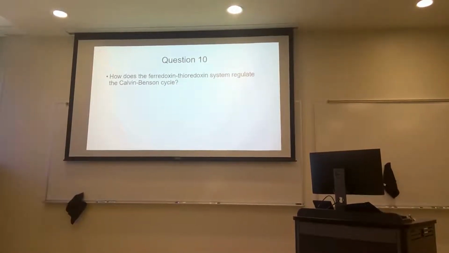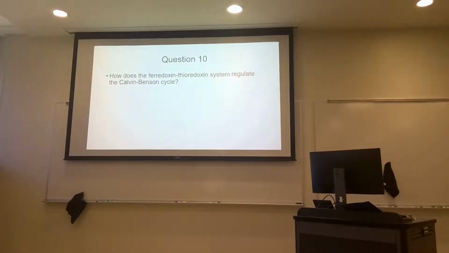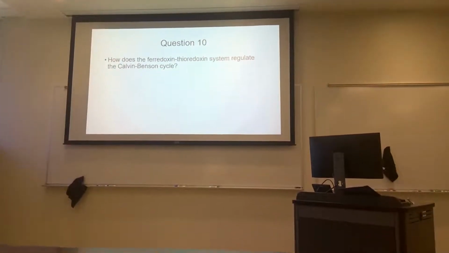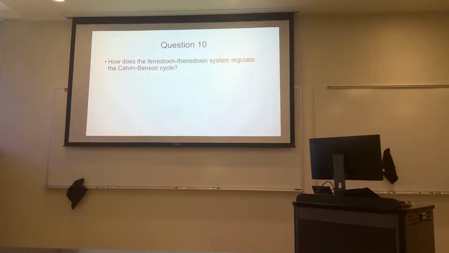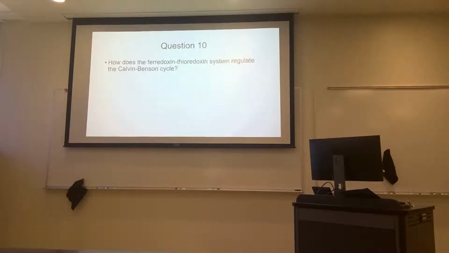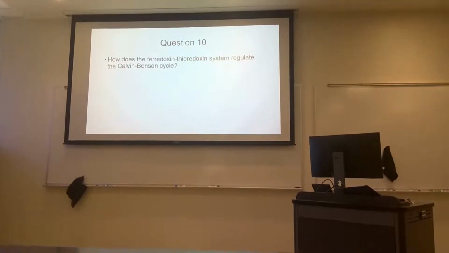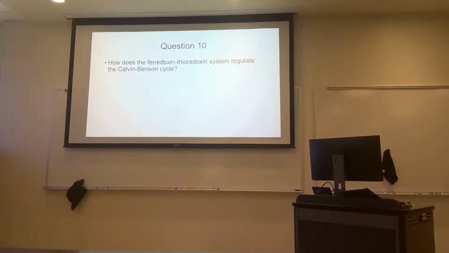Ferredoxin is at the top of photosystem 1. Yeah, so it's part of the light reaction, right? It's something that is important in the light reaction. So how is ferredoxin doing all of that you said? What happens in ferredoxin?